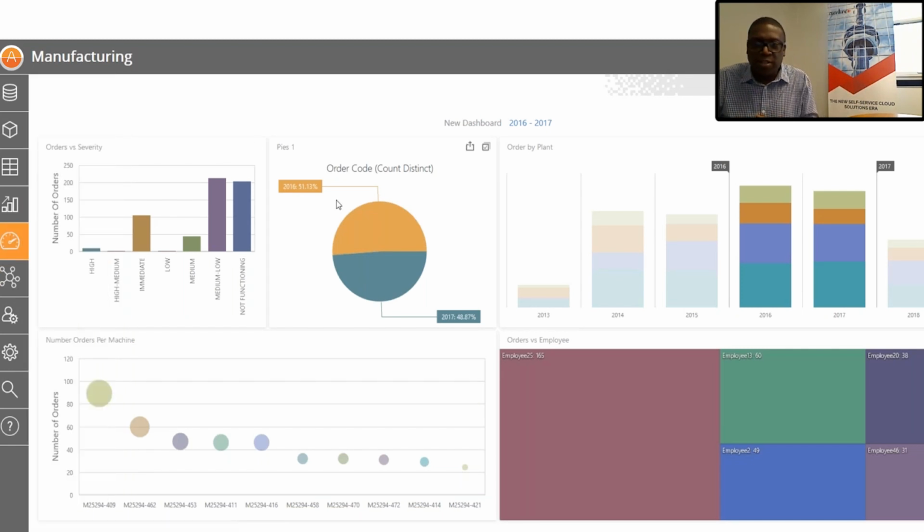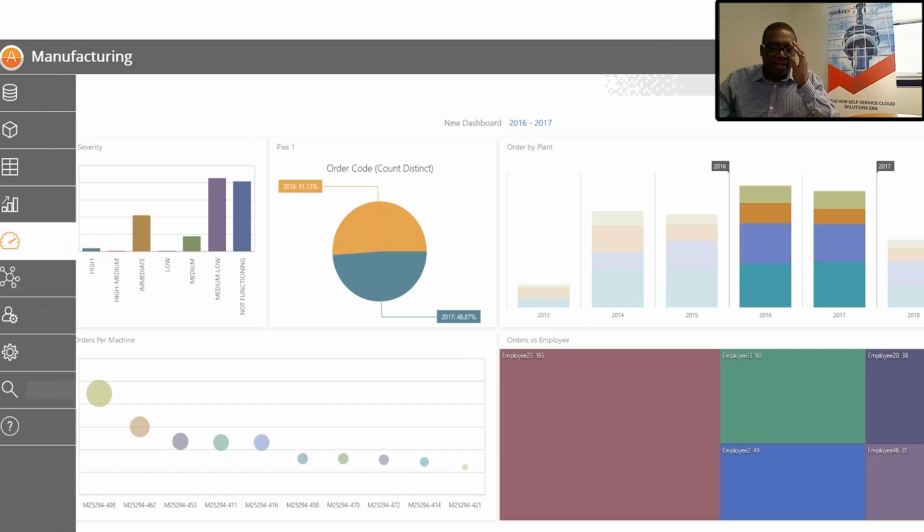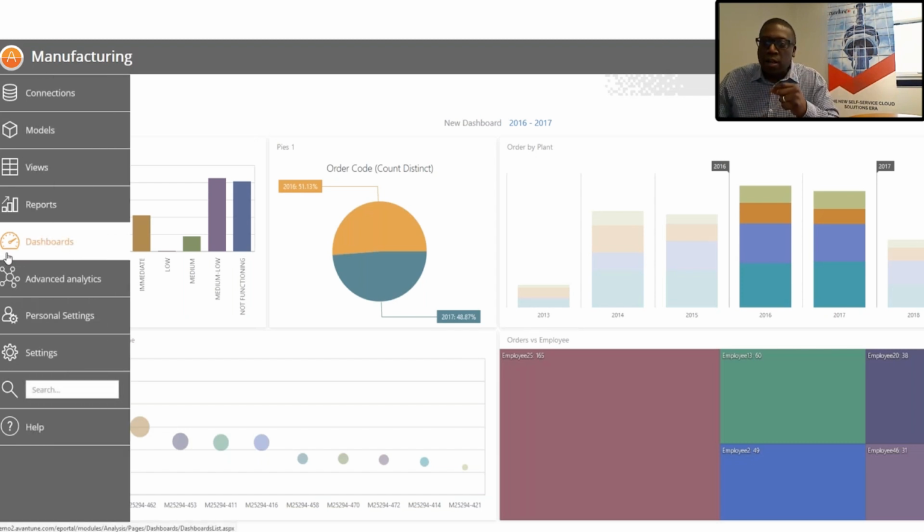Now, this was our demonstration of our analytics tool. I'm just going to end off by letting you know that nowadays what's quite popular is machine learning and AI, and we do offer that as well. So we offer the gamut. If you want to be more advanced, if you have a more advanced user, maybe you have a data scientist on board, our solution will also work for you.